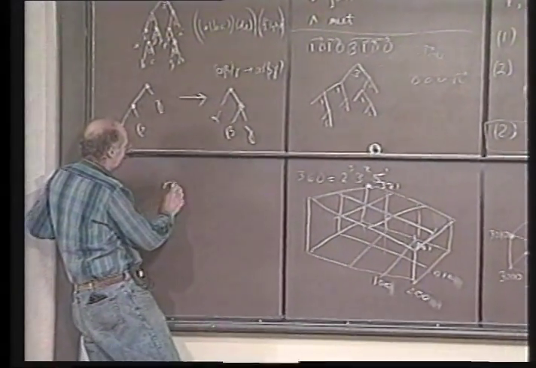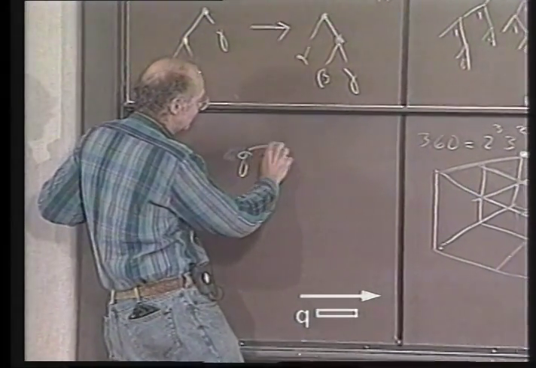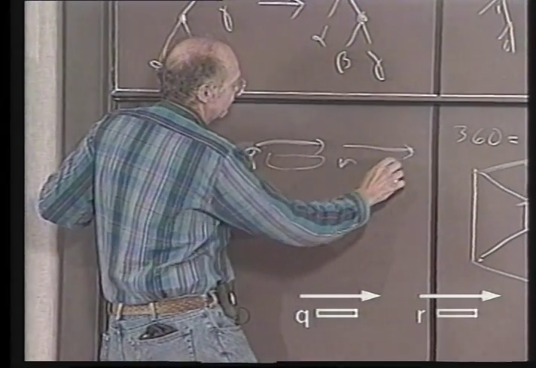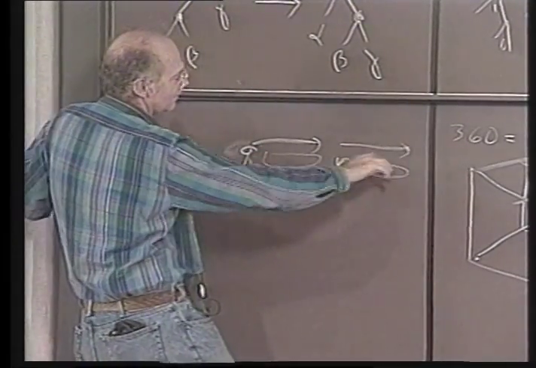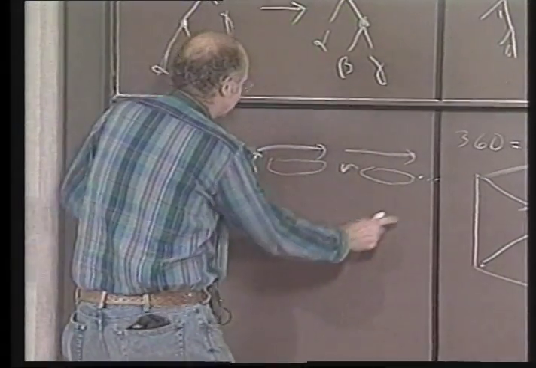Namely, I had a rotation which had the value q sitting here, and that was drawn over a block. And then I had an r here, and that was drawn over another block. That was before the rotation, and this sits inside some larger encoding. This was before the rotation. After the rotation, what happened?